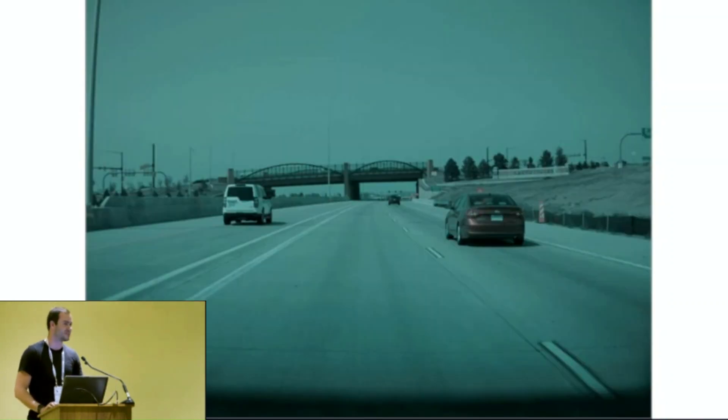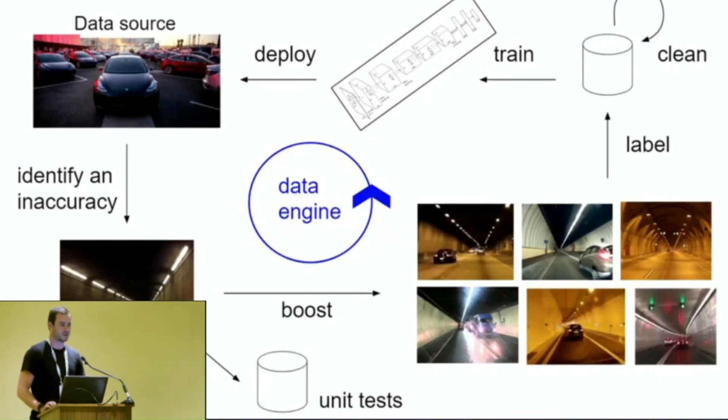97% accuracy is not good enough, you actually really need a high 99.99% accuracy for this to be actually safe to deploy, which is a process by which you iteratively build your data set. You have a network that you've trained on some data set v0, and then you train your network, deploy it, and you have mechanisms by which you notice that the network is misbehaving or produces inaccuracies, and you source those examples, annotate them correctly, and incorporate them into the training set, and you spin this data engine loop over and over to actually get this task to work really well.